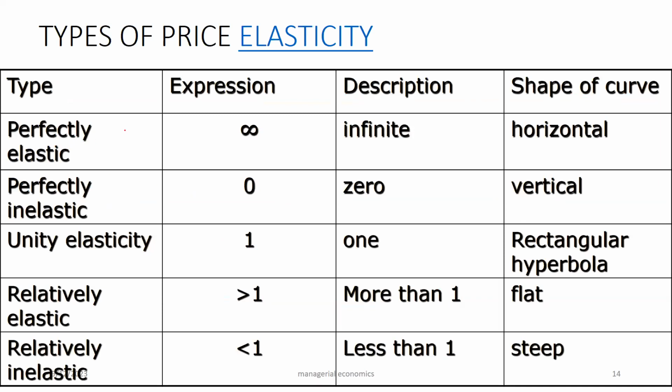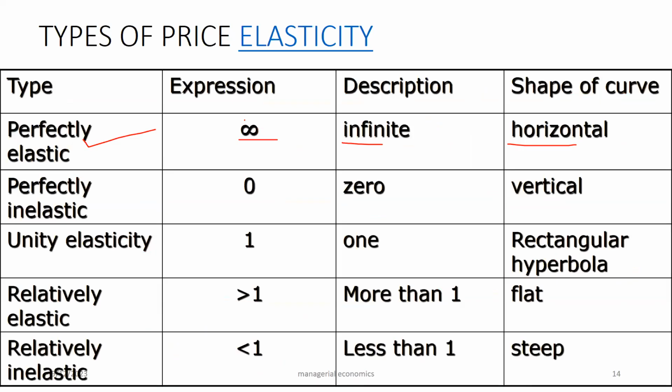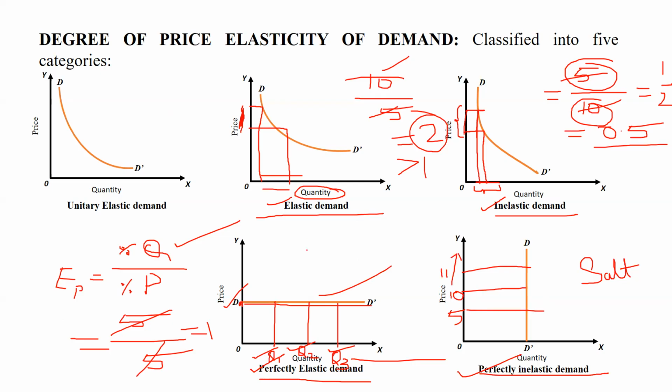Let's understand with the help of this table. Perfectly elastic, you can say infinite, and a horizontal curve. We can check it also. Perfectly elastic, horizontal. You can say the shape of the curve is horizontal. That's correct. But how come it is infinite? I'm just showing you. Infinite means again we will put in all the values. Let's say change in quantity is 5. Change in price is 0. You can see the price is not changing. So ultimately when any numerator is divided by 0, the answer would be infinite.